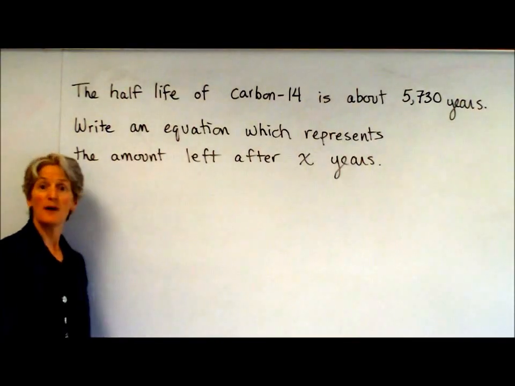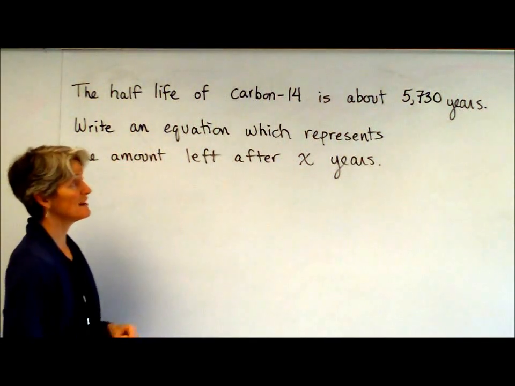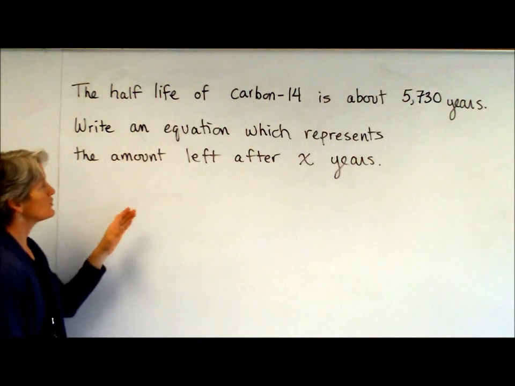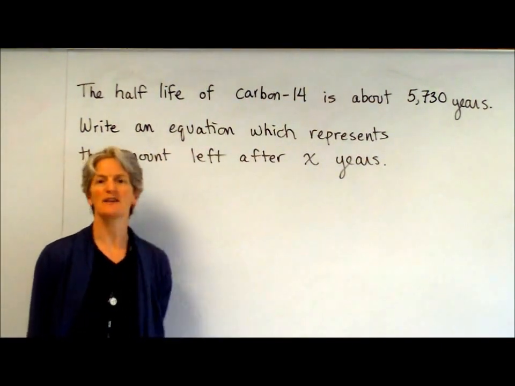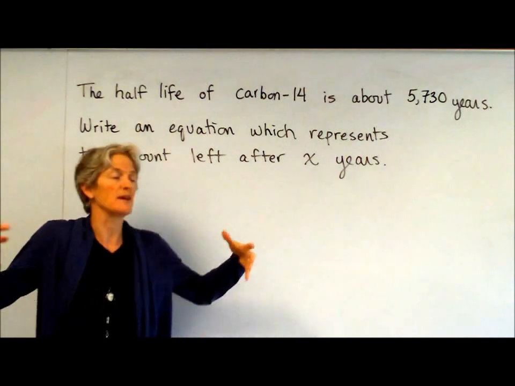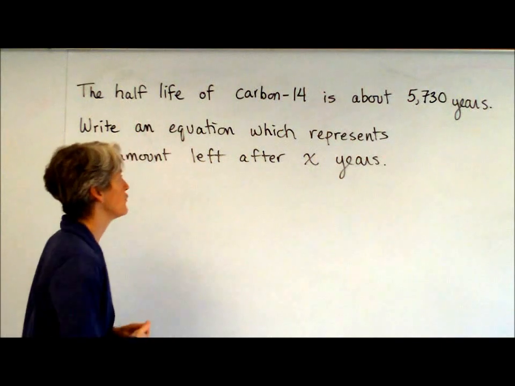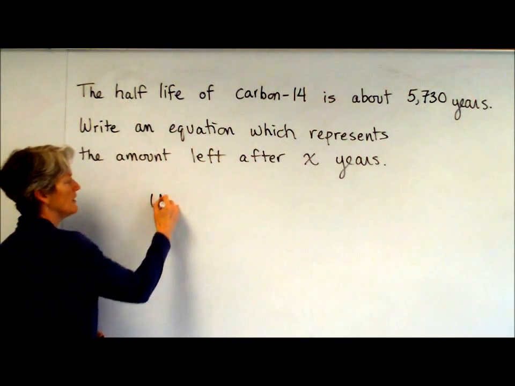Here's an example that you probably have seen in science class. The half-life of carbon-14 is about 5,730 years. Write an equation which would represent the amount of carbon-14 left after X years. So something that was living has died, and you want to measure the amount of carbon-14 that's left. Well, here we go.